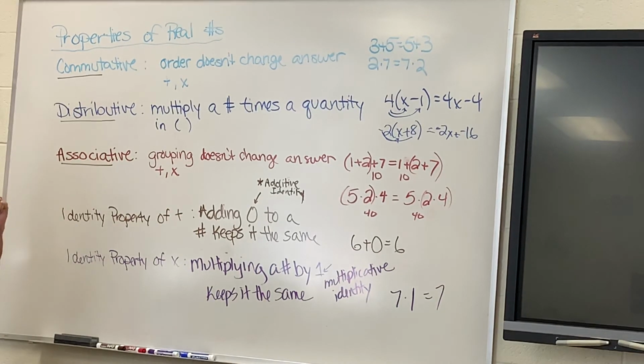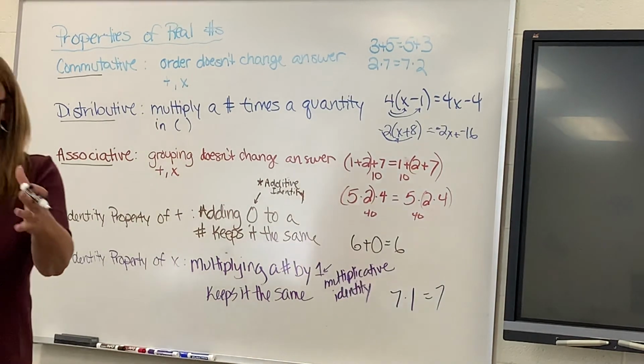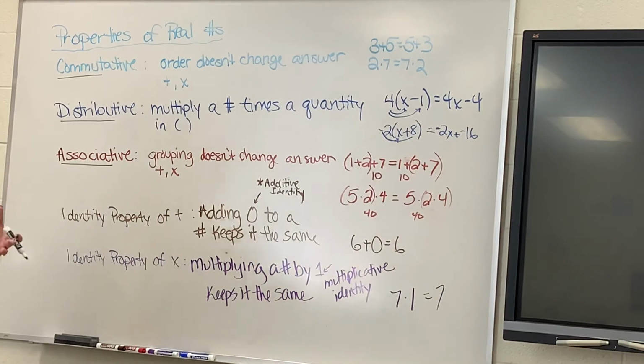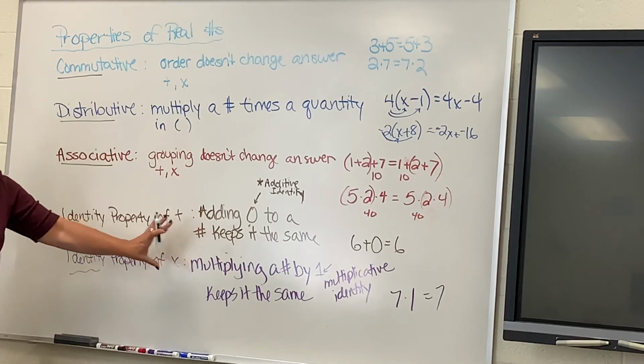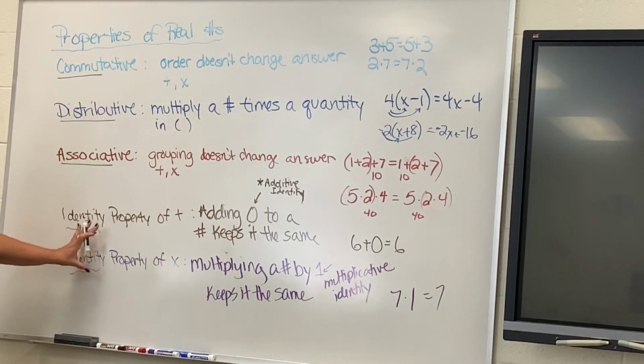Associative, well, associate, if I'm associating with one person, I'm kind of grouping with one person. If I'm associating with a different one, I'm grouping myself with another one. And identity here, well, each of us has our own identity, right? No matter what, if we cut our hair, our identity is the same. If we do something else to change, put on a different outfit or something, our identity stays the same. So these two properties are talking about what can you do to a number to keep it the same. And keeping in mind all of those root words and connections is really important and helpful to know, okay?